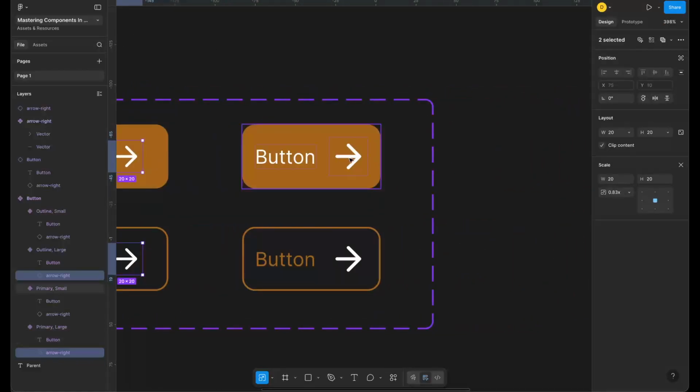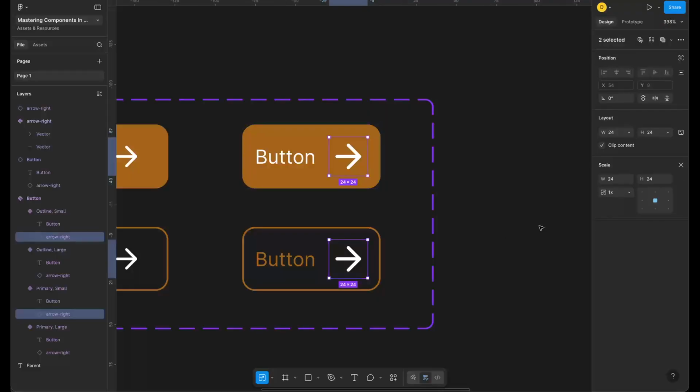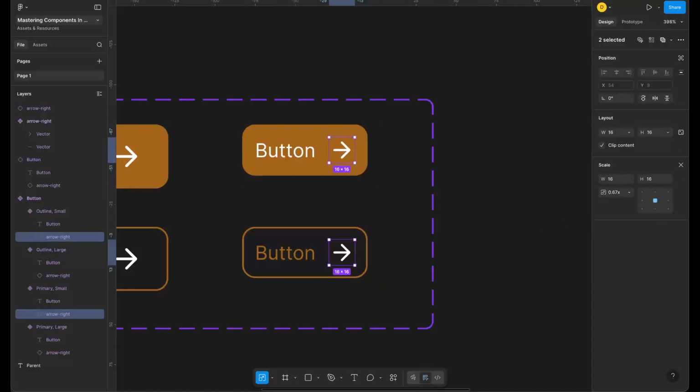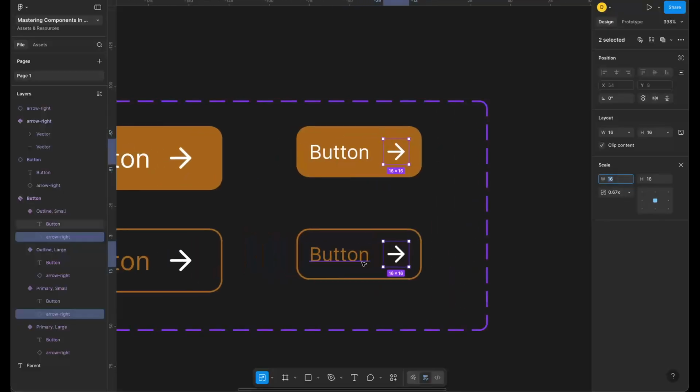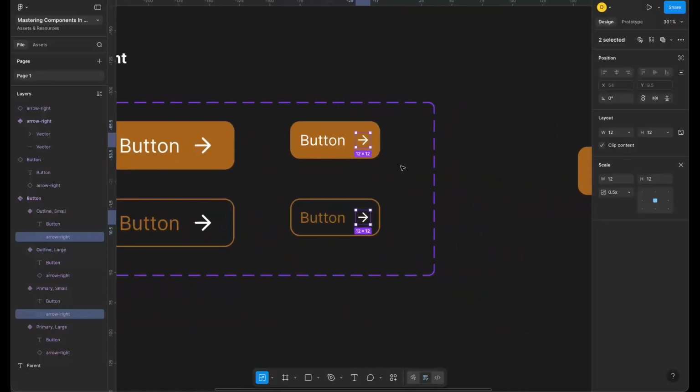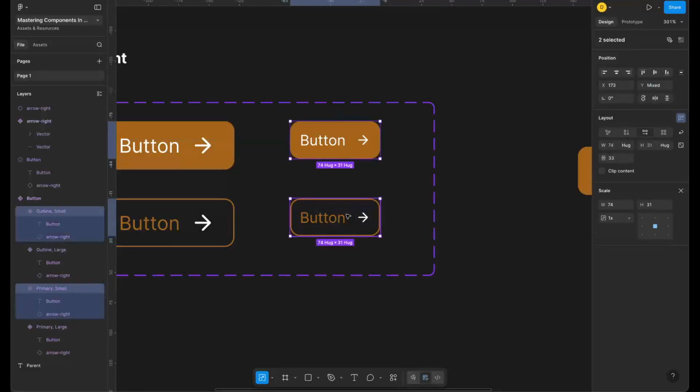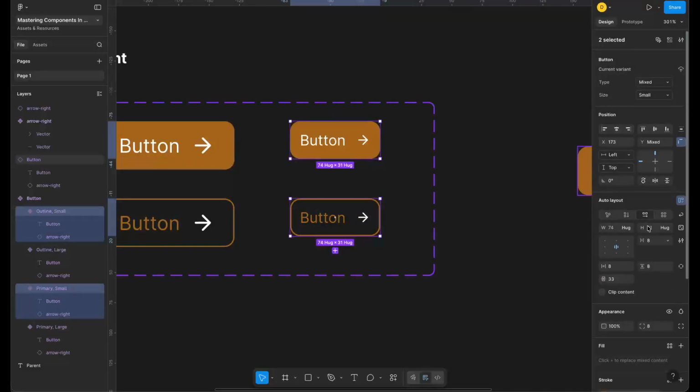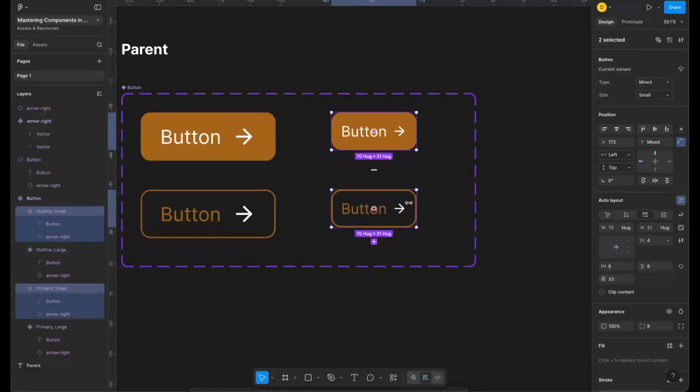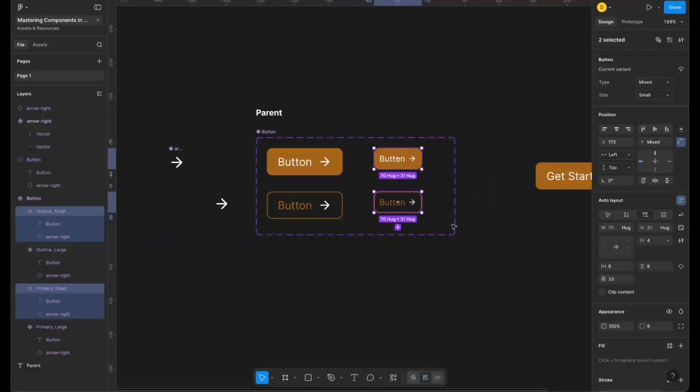For the small button as well, I would also scale it all the way down to 16. Let me just scale it a little bit smaller, 12. Okay, so we have this right here. Also, let me adjust the gap between these two buttons. Remove my in. Let me just give this here 4. Okay, between this and this right here. All right, so moving on.